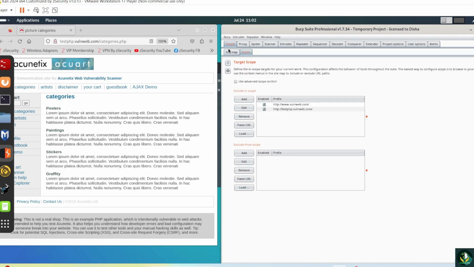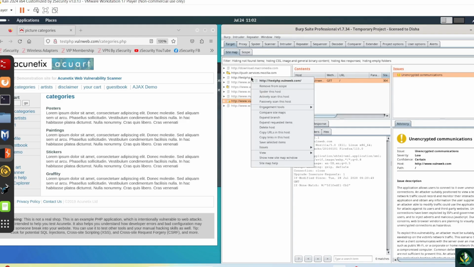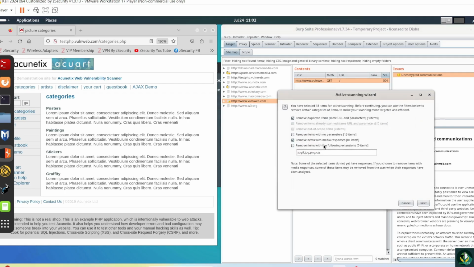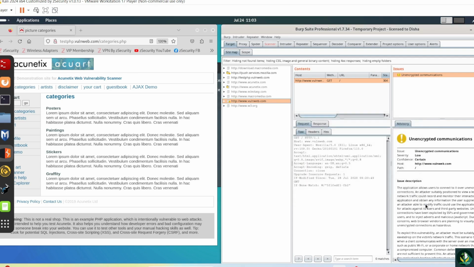Scope is set. Now actively scan this host. We will scan this host and we will see remove duplicate items, remove items with no parameters. We can configure it. Okay. You see scanner will blink.